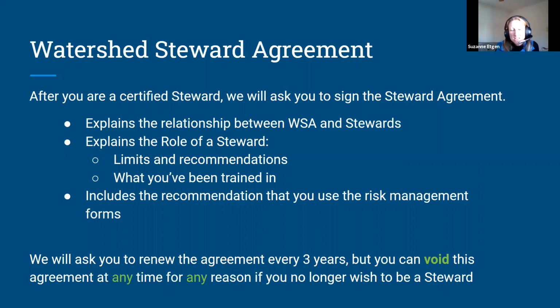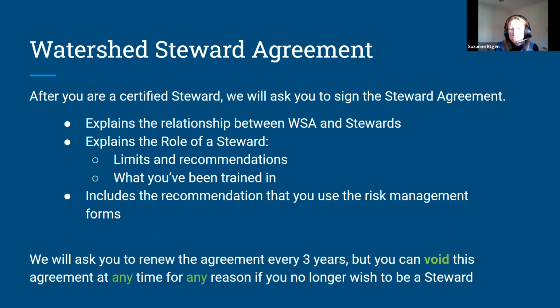It also explains the role of a watershed steward, and this actually came up in my learning pod, and we'll be talking about this more in subsequent learning pods and in the RSA videos and preparation materials. As a watershed steward, what are you supposed to do? Are you supposed to do big projects? It articulates the limits of what you do independently, and what you might need professional help to do according to your training.